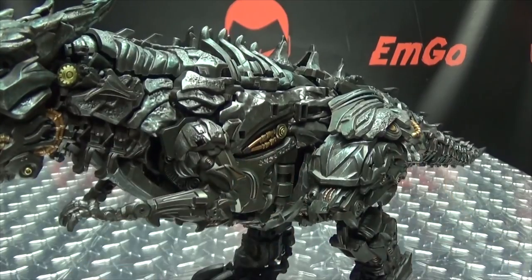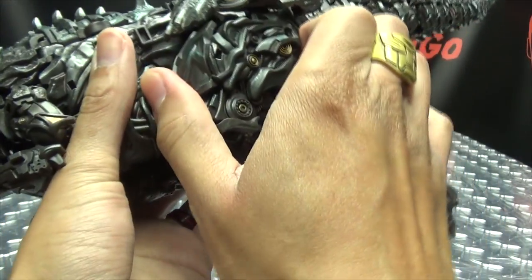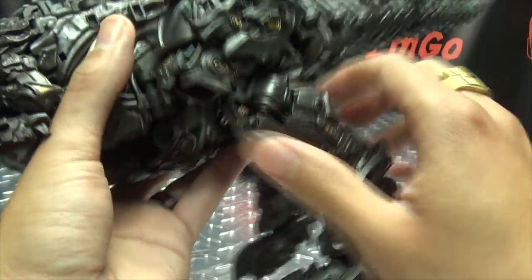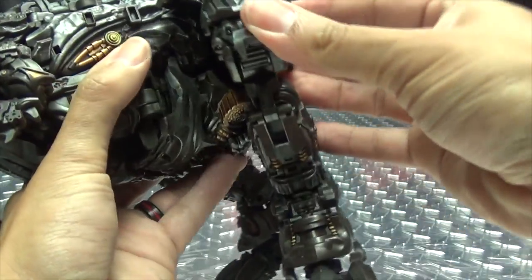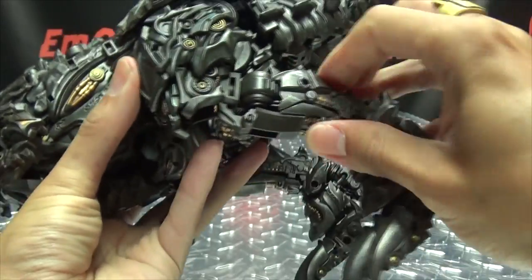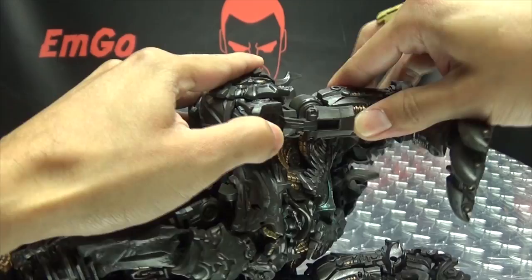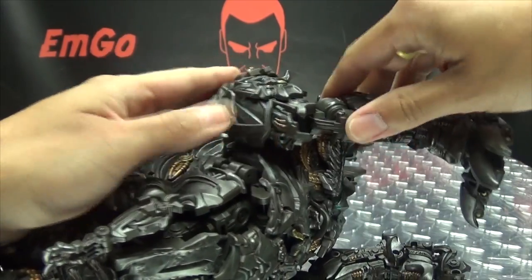As far as his big old beefy legs go, they can rotate kind of at this hinge. They are pretty limited in dino mode. They can move outward. You do have a knee joint right here, which can bend. Pretty much as far back as it can go. You can straighten it out to there. So you got a nice ratchet going on.